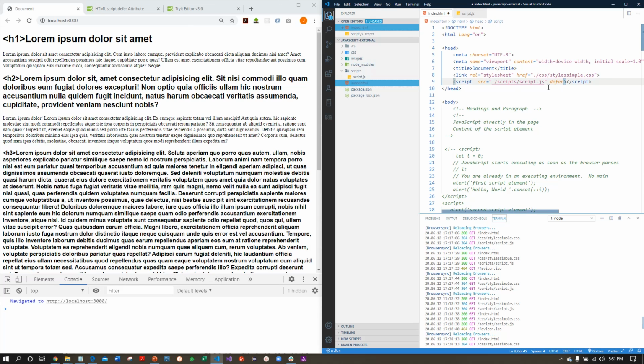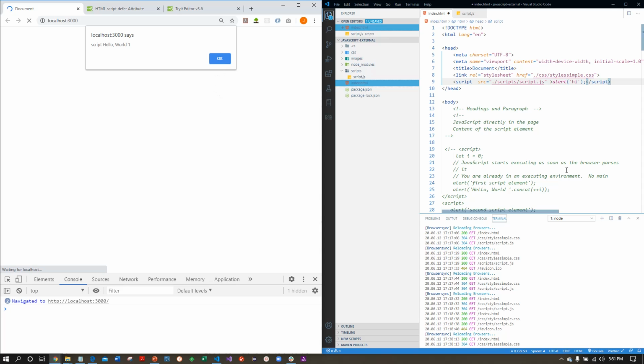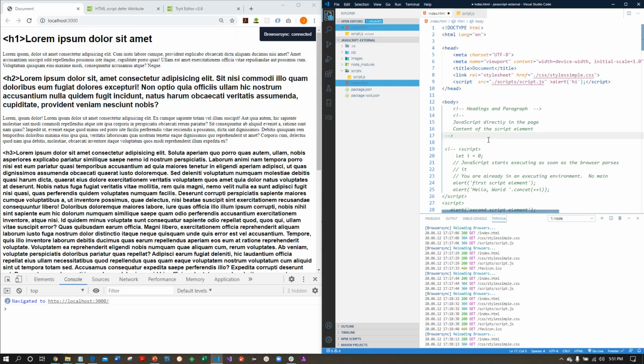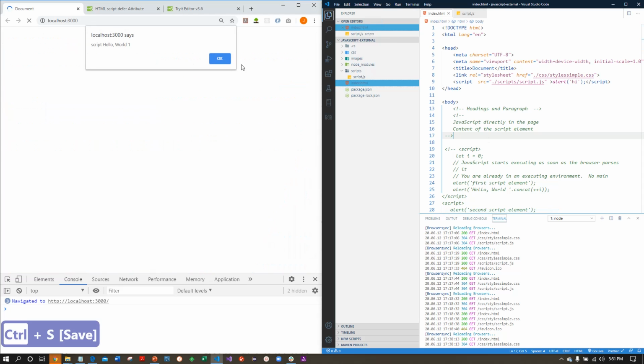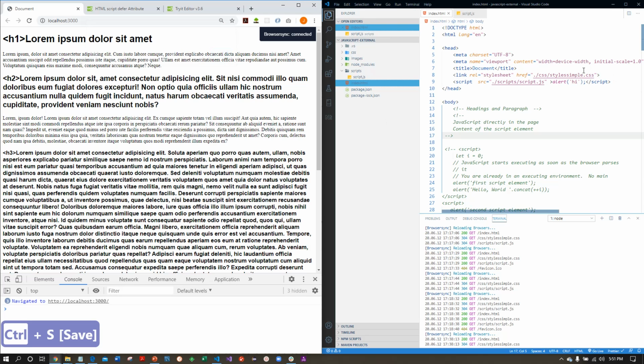I also want to take a look at one other thing here. I want to put a little bit of script in between these tags, as the content of this element, and see what happens. Do I see the alert hi here? Oh, let me save the page too. We wouldn't expect to see it until I save it. Let's do that. And we see that, and this is ignored.